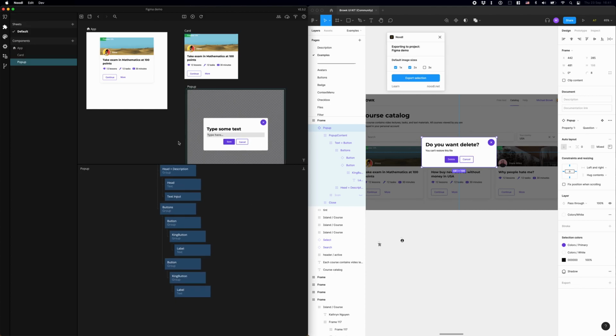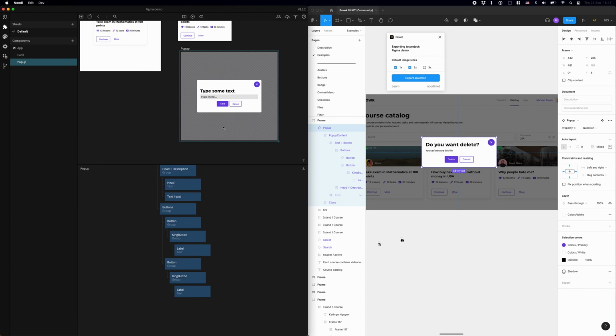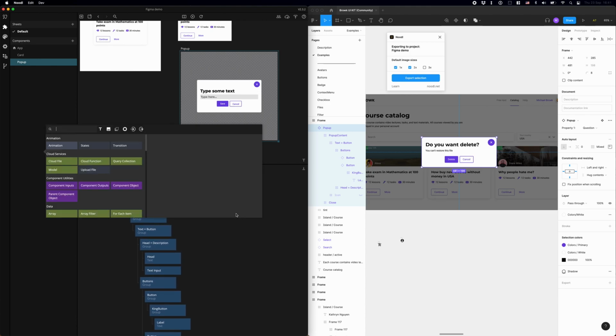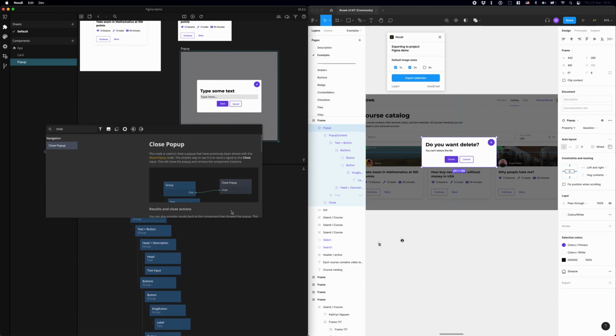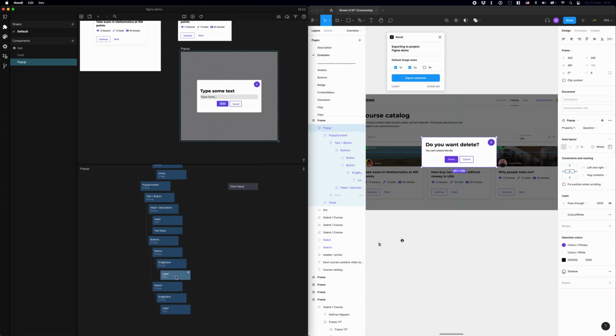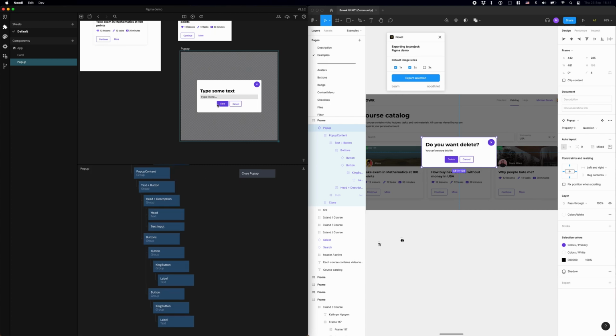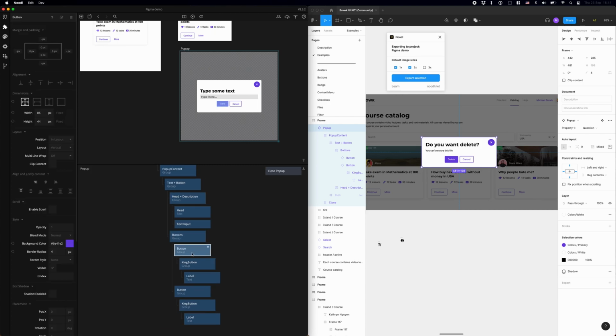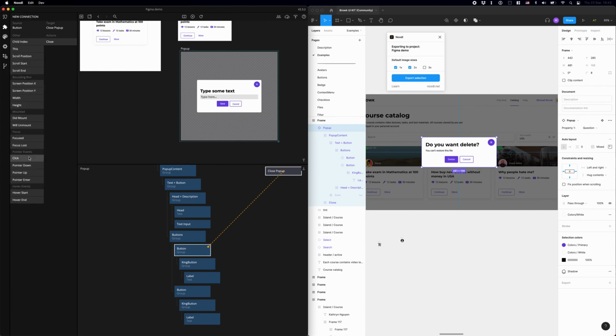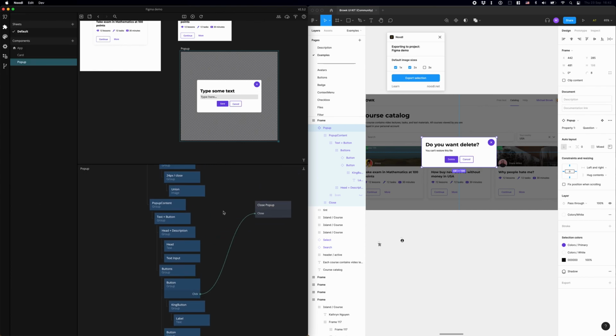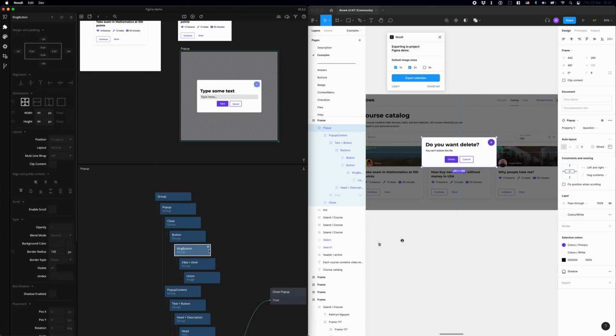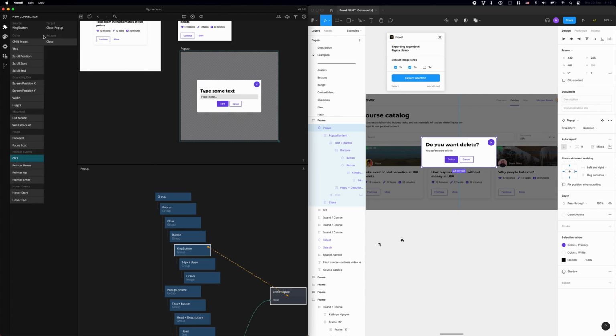That's good. Now we want some text to come back from the pop-up. So let's go over here to the text input. And let's create the corresponding node, we had show pop-up in the card, and here we want close pop-up to actually close it again. So when you click on save, we want to close the pop-up. So I could actually just command click here, see that there's the button. So if you click on that, we want to close. Okay. Let's do the same thing for this one. So if you click on that one, we also want to close.